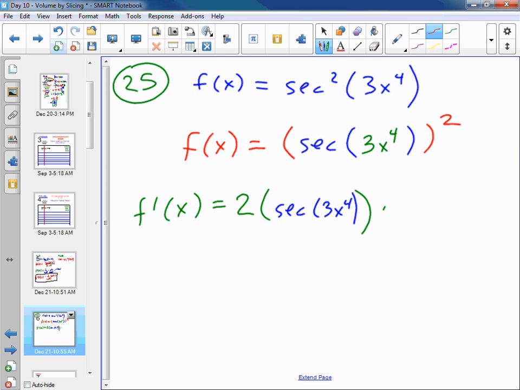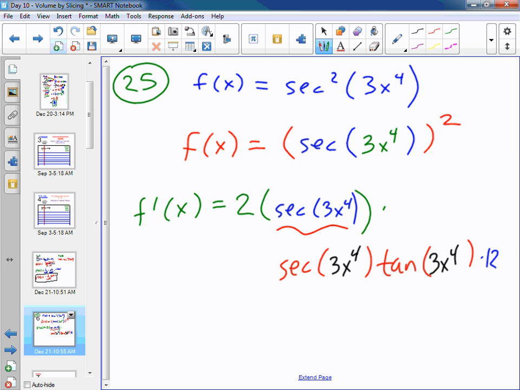The derivative of the base, secant of 3x to the fourth, is a trig function. Now we get to use our derivative of a trig function. The derivative of secant is secant tangent. And so this is times secant of angle times tangent of angle. It's just that my angle wasn't x, or theta. My angle was 3x to the fourth, itself a function of x. And so my final piece of the chain is to multiply by the derivative of my angle. And the derivative of my angle is 12x to the third.